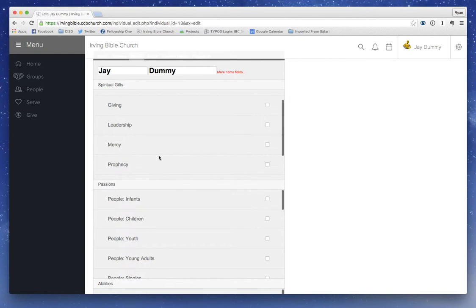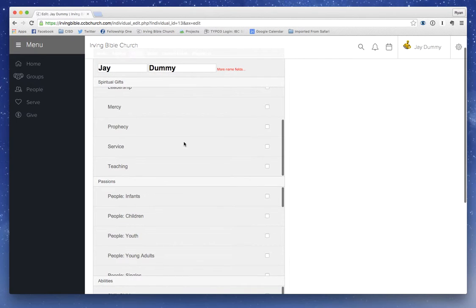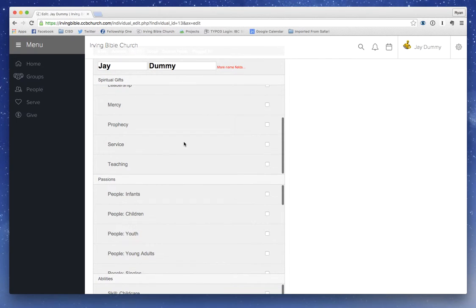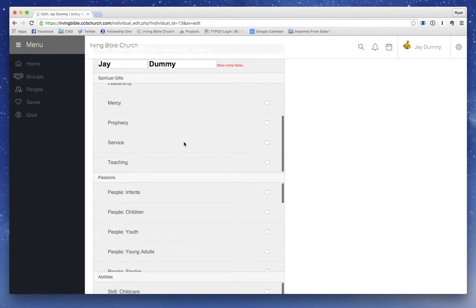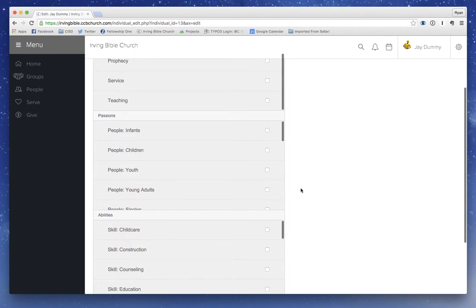What are my spiritual gifts, for instance? If you've been through Propel, and I definitely recommend that you go through Propel, you'll take a spiritual gifts inventory, and you can go in here to IBC Connect and connect that with your spiritual gifts so that the system, so IBC knows what your spiritual gifts are. That'll be handy because in the future we intend to use this to help match people to service opportunities, places for them to serve in the church based on their spiritual gifts.